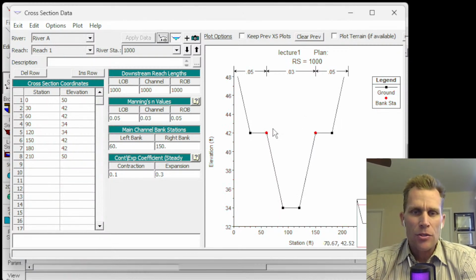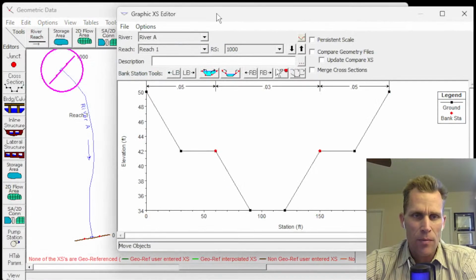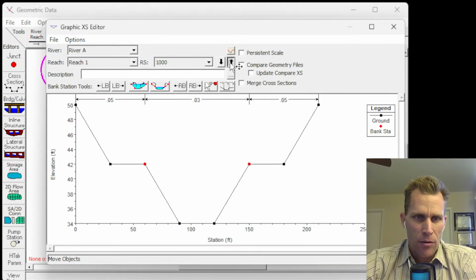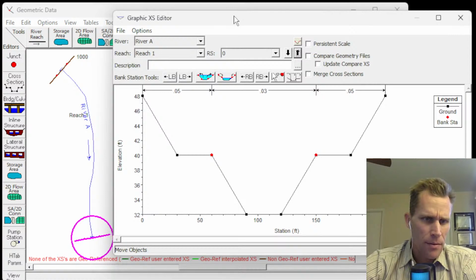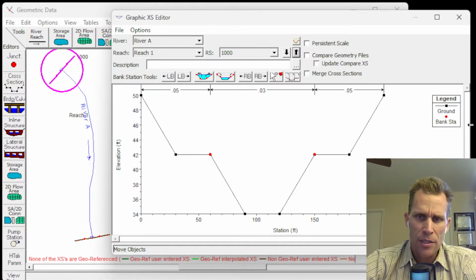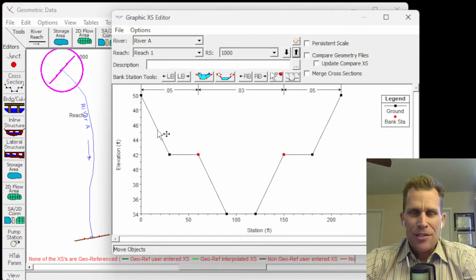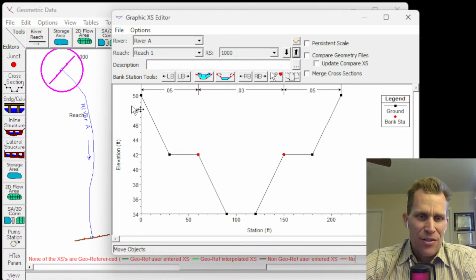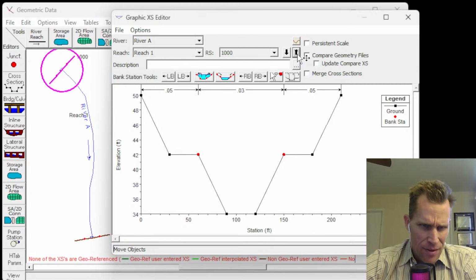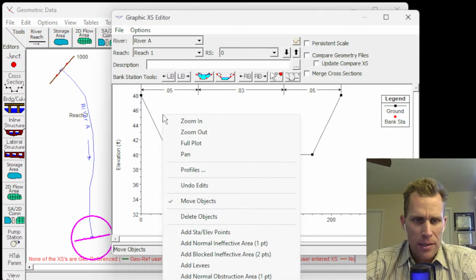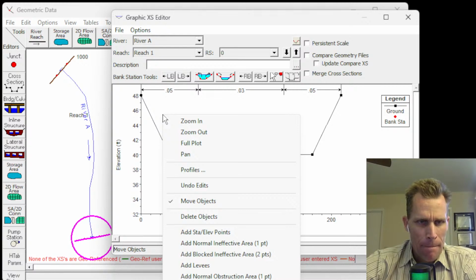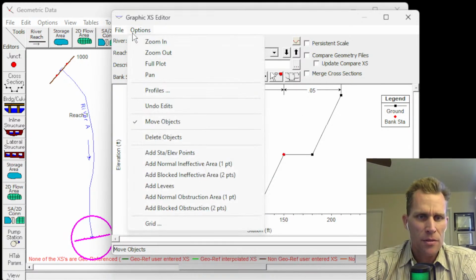All right, looking good. So over here in the plot, we can actually look at this plot as well. Basically the same data, and we can toggle between our two different cross sections. Now it doesn't look like there's any difference. See, yeah, as I toggle between the two cross sections. And the reason is because it's the exact same shape and this elevation scale is changing by about 2 feet, correct? Yeah, it's changing by 2 feet. Now, if you're like me and you don't like that, then you can change the view so that the vertical axis is fixed. And to do that, I think you just right click and then hold on a second. I think options.